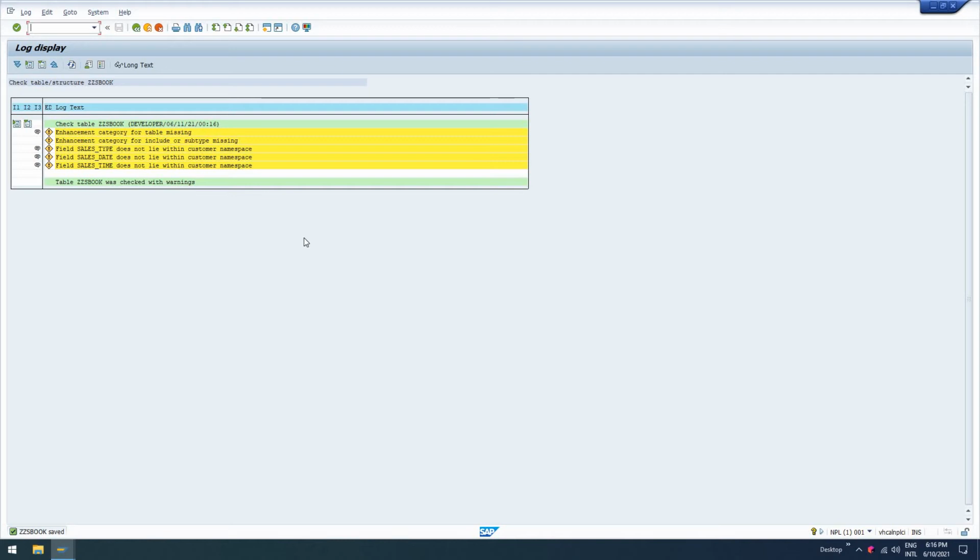So I wanted to show this to you guys. While the append structure is prefixed with ZZ, the fields must also be prefixed with Z. That way, SAP knows this is in the customer namespace. This way, during upgrades or service packs, any of that stuff, it's not overwritten. SAP is able to say, well, this is customer namespace, we'll leave this alone. So we'll go back.